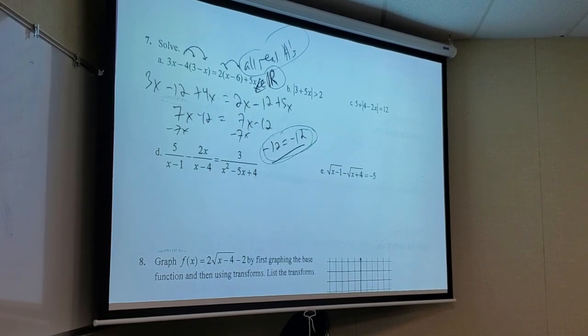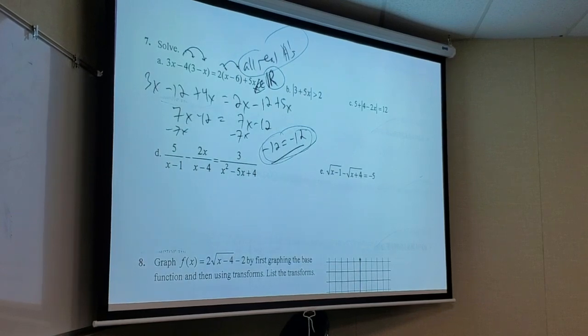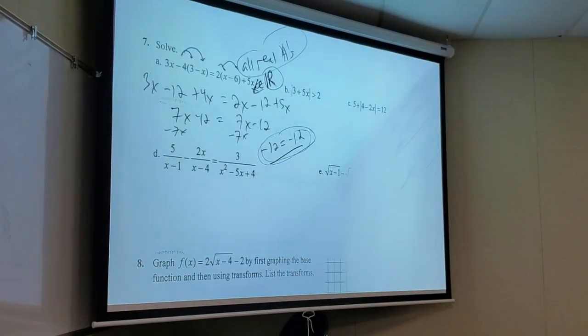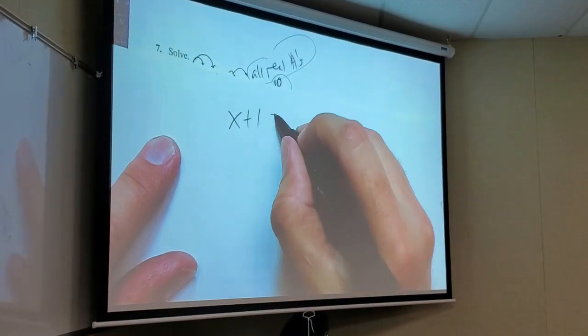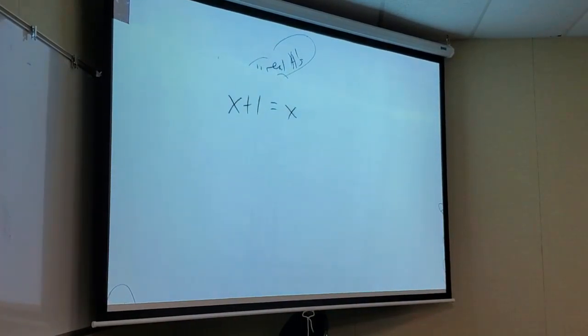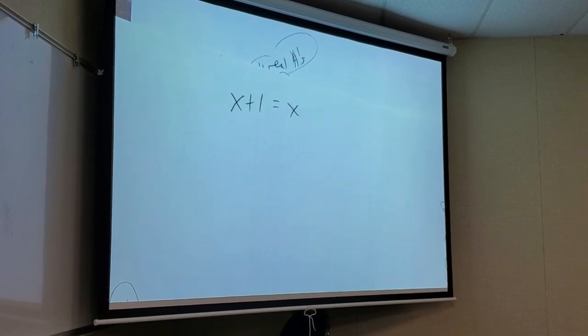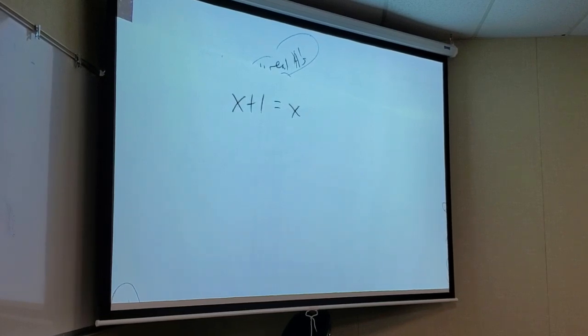You guys must have run into equations like this. The two main types of weird equations are the ones that have no answer and the ones that have every answer, right? The simplest equation to have no answers would be like this. What number do I add 1 to and it stays the same? Is there a number I add 1 to and it stays the same? 0 plus 1 is 1. No, there isn't. If I add 1 to a number, don't I get something that's 1 bigger than it used to be? So there's no way it could still be the same, correct? So this equation is already bogus.